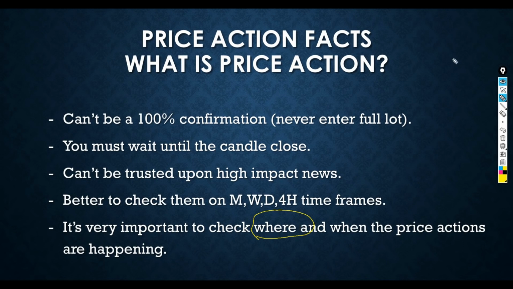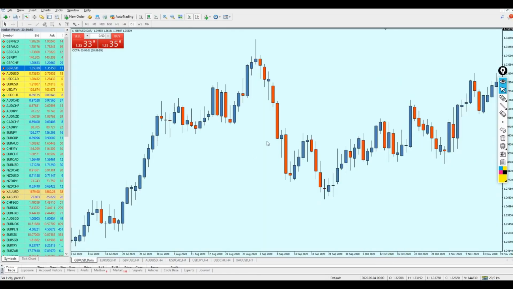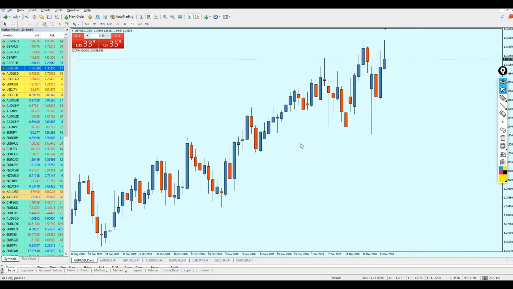So seeing a bearish pin bar appearing at the bottom of the support never means that the market is going to fall down. It never means that the sellers are putting pressure on the market and are going to take it down. No, that's not the case. Anyway, enough talking, let's go to the actual practice, let's go to the chart, and let's see how we can train or enhance our trading using price action.